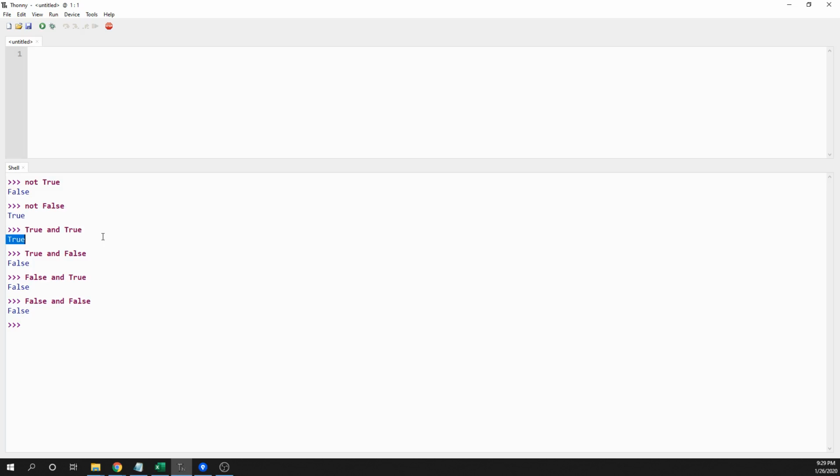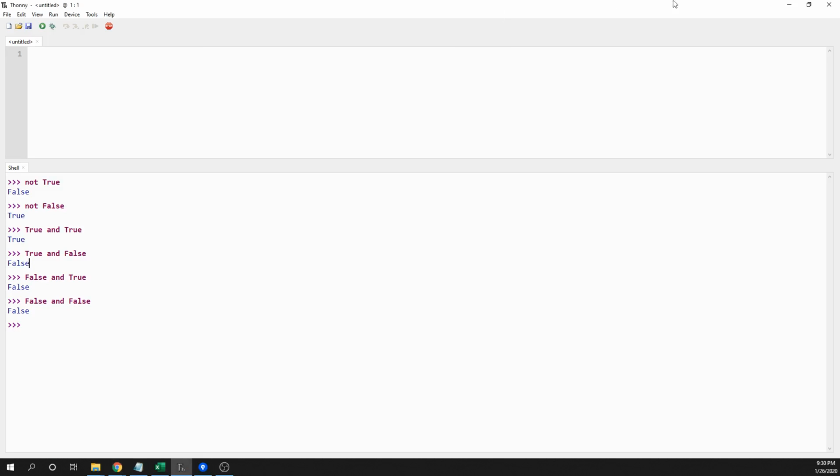That really generalizes. If you have a bunch of conditions that you want all of them to be true before some part of the code executes, then you can join those together with a bunch of ands, and that code will only execute if all of those operands are true. Okay.